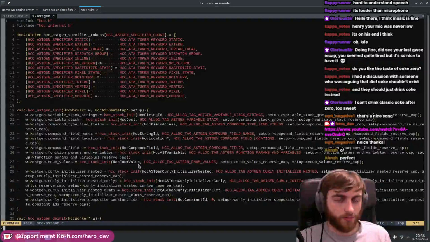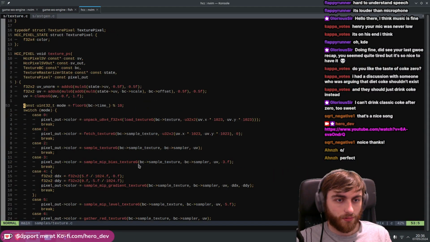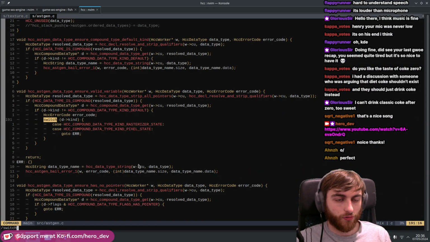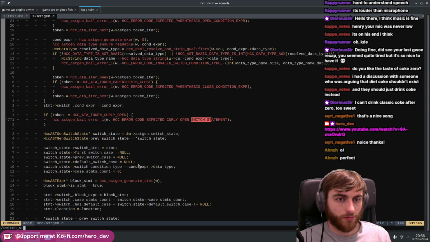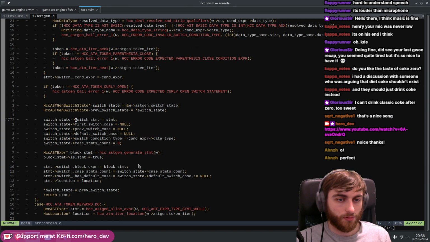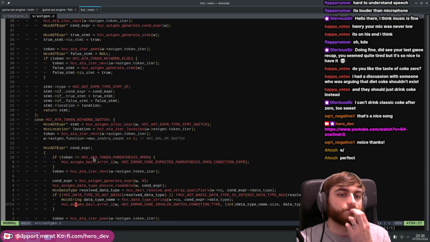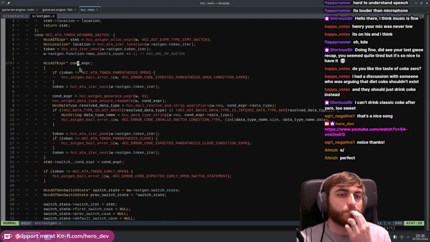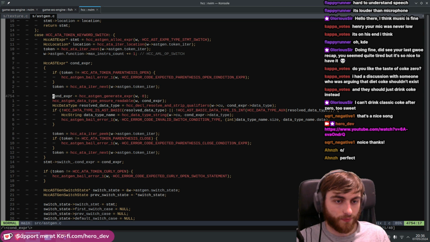AST switch. The condition expression is here.